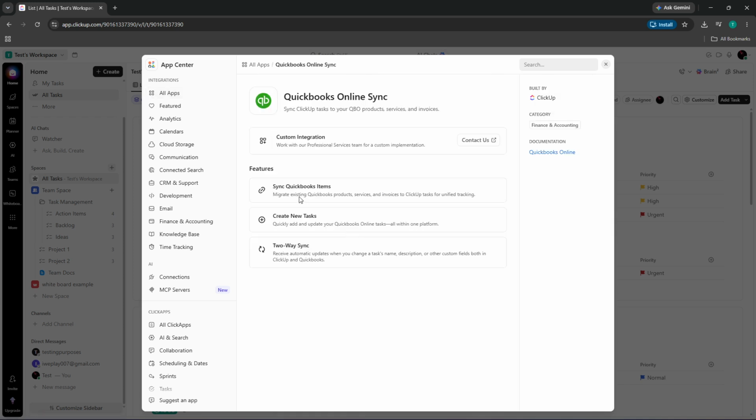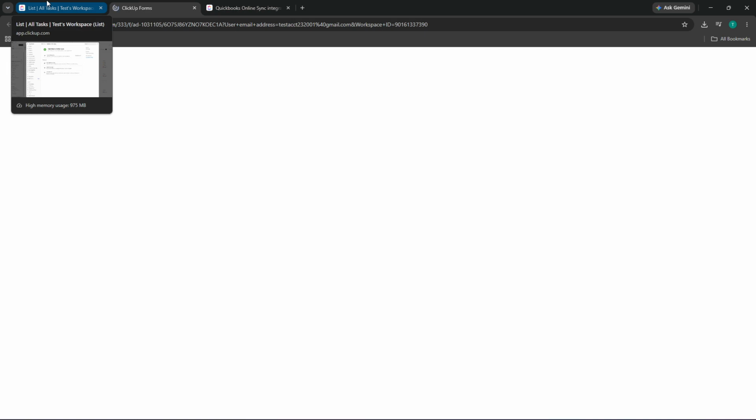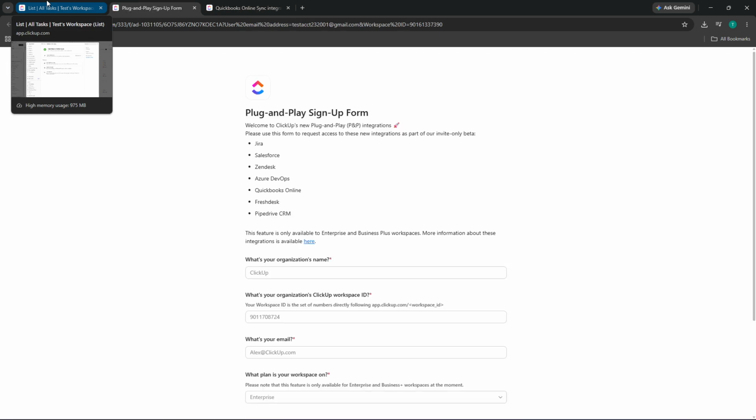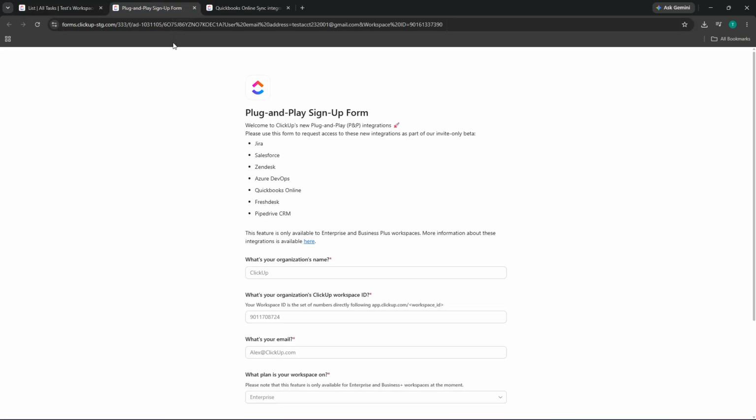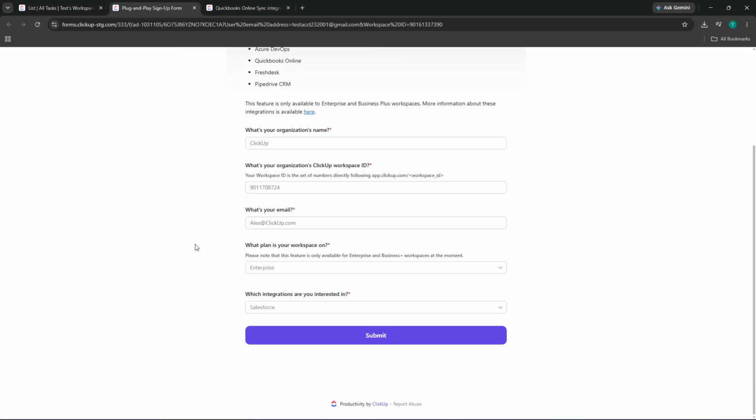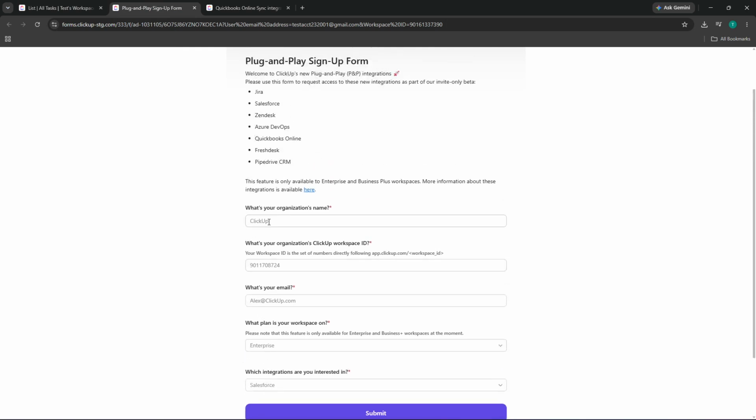You'll be prompted to sign in to your QuickBooks account. Use the credentials for the QuickBooks administrator, not a standard user, because the next step requires you to grant ClickUp permission to read and write your financial data. When the OAuth authorization screen appears, read it carefully. You'll see a list of the specific data scopes being requested. Things like invoices, customers, and chart of accounts access. Only approve what you genuinely need. You can always revisit permissions later if the integration requires broader access.